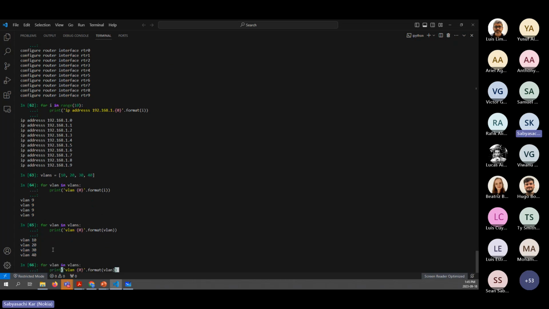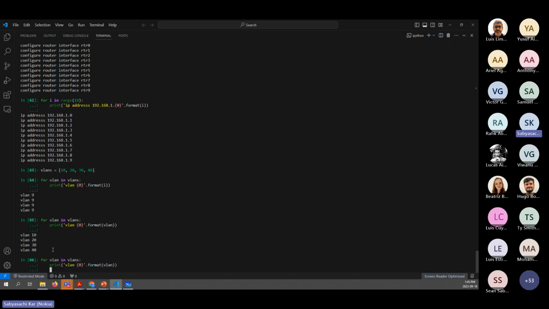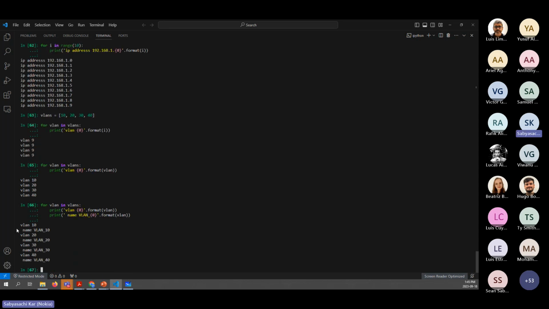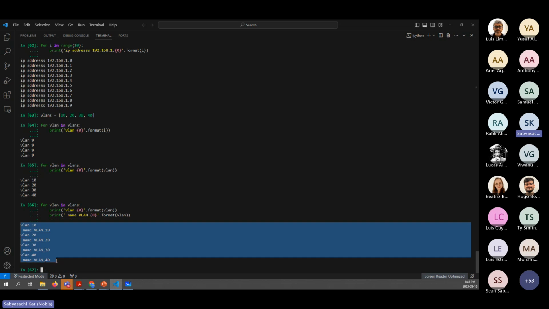For example, for the second statement, I can put print, and then I'll say what is the name of the VLAN, for example, VLAN underscore, the name of it, which is 0 dot format, and then VLAN. So I'm creating a configuration like this.